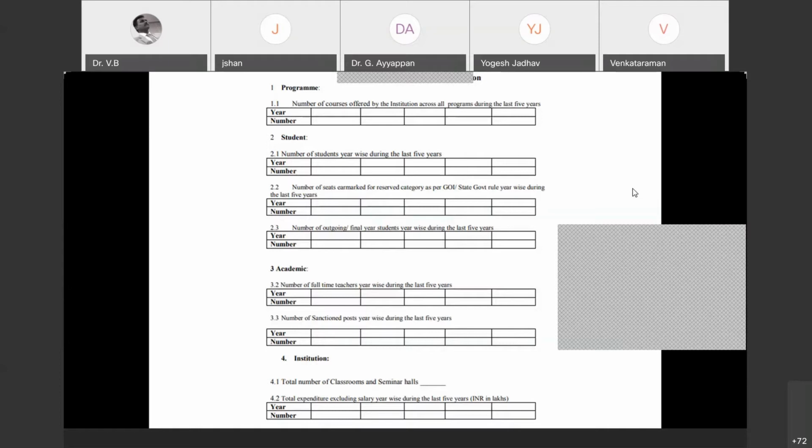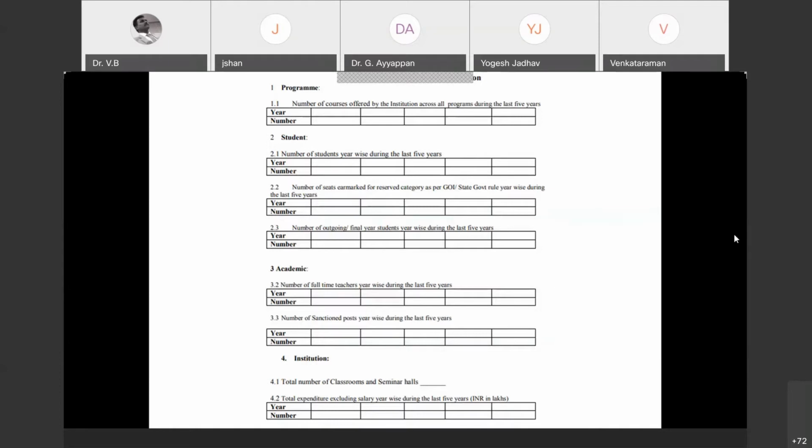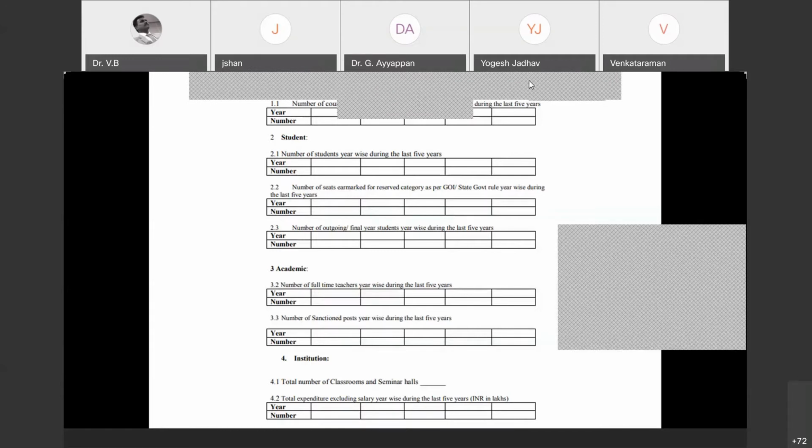And coming back to 2.1, as I was saying, the reason why we are asking to get this data from the department also is so that there is no contrary data between the department and the central office and the head of the institution who is going to provide this data to NAAC. Now, this question may arise as to how can there be a controversy or a change in the number of students?